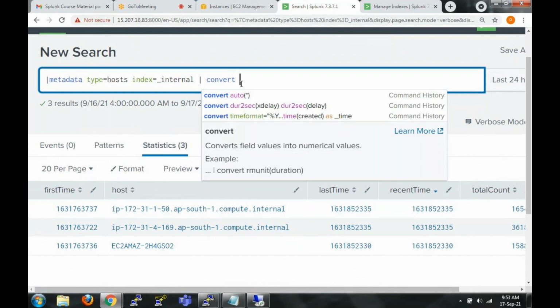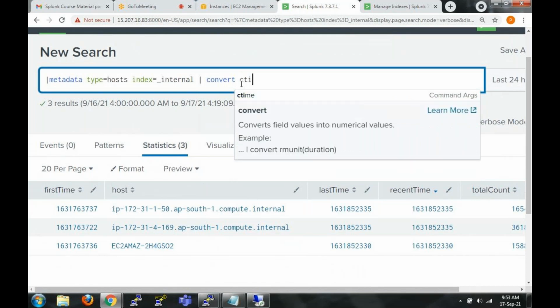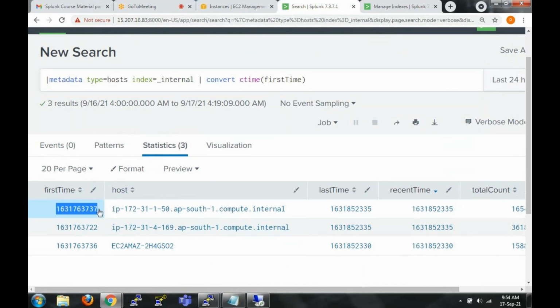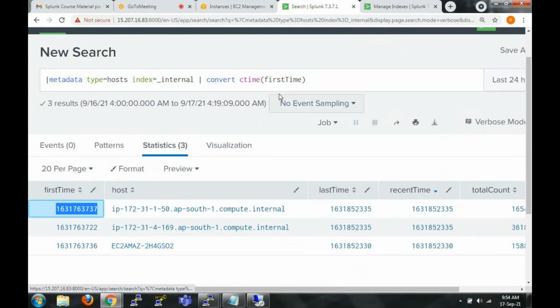Convert some timestamp to my current system time. I wanted to convert this time into my current system time, which is a readable format. Understood? Yes, sir.